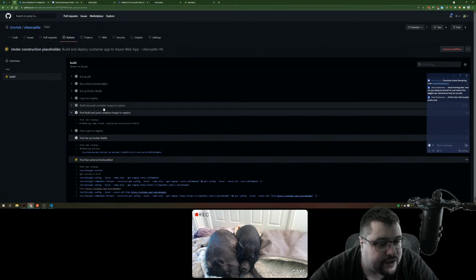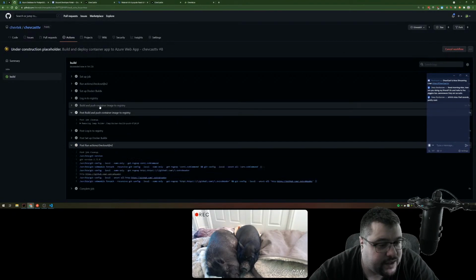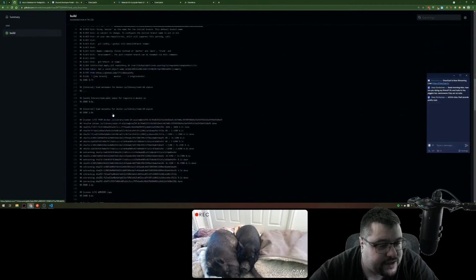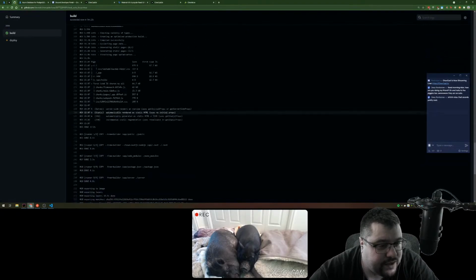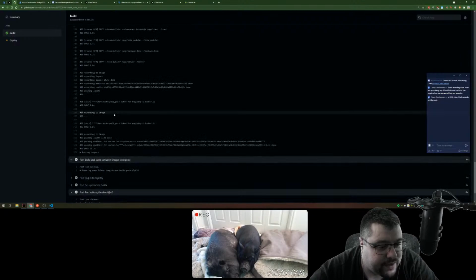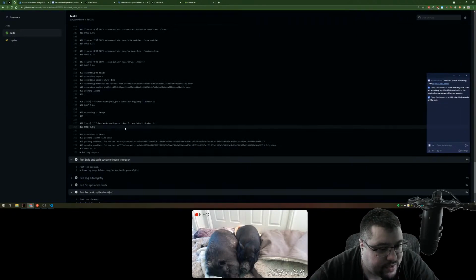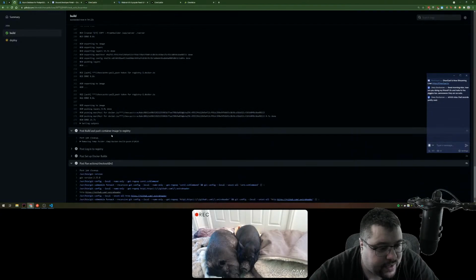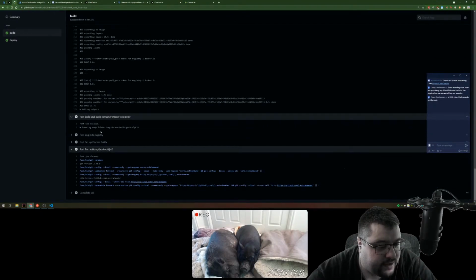Post build and push container image to registry. So we finished this, and then it pushed the Docker image up to the registry. Push token. Okay. Post job cleanup, removing the temp folder. Okay.